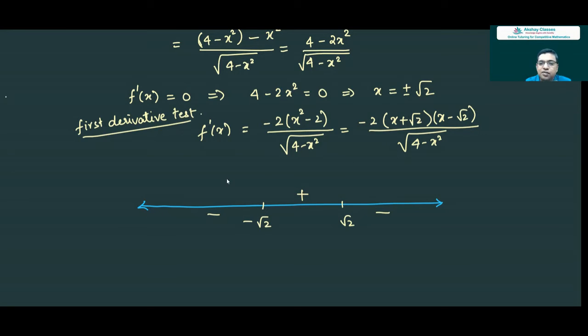And in this interval, the product is positive because both are negative values, and multiplied by a negative sign. So negative into negative is positive, multiplied by negative will be negative. So you don't have to worry on it. In all linear factors, when you have to the extreme right, you just put positive if the overall coefficient is positive. If overall coefficient is negative, extreme right is negative, and the next interval positive, next interval negative.